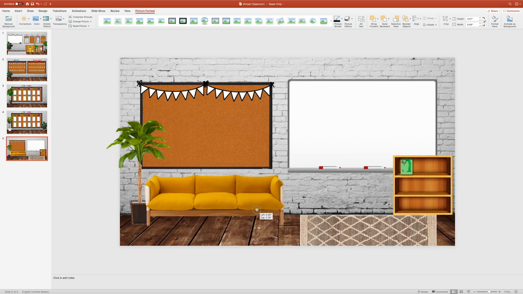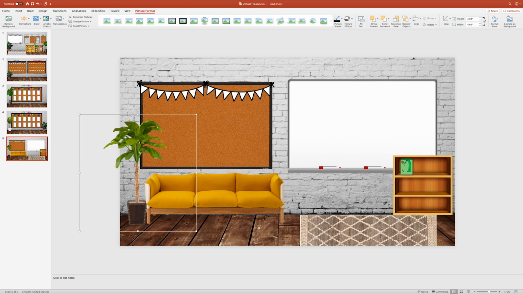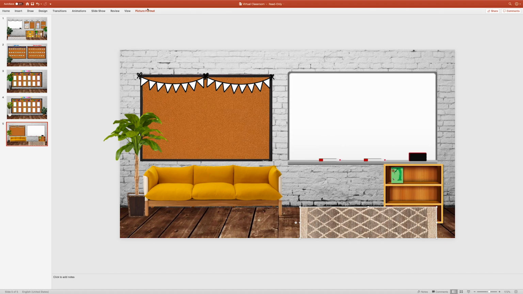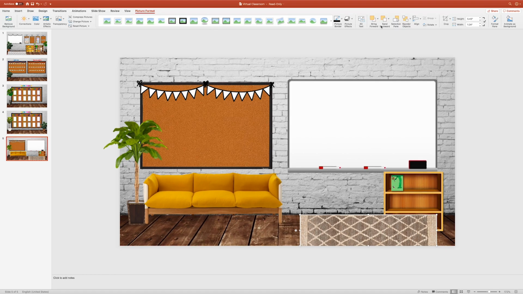And you can definitely change the layout of what comes on top and what goes behind. So for example here, if you look at my shelf, if I go down, that means that the carpet is on top, but if I click the carpet and I go to picture format, it was already on picture format, all I have to do is send back, and there we go.